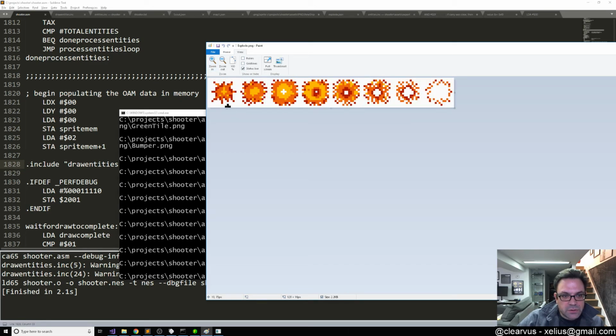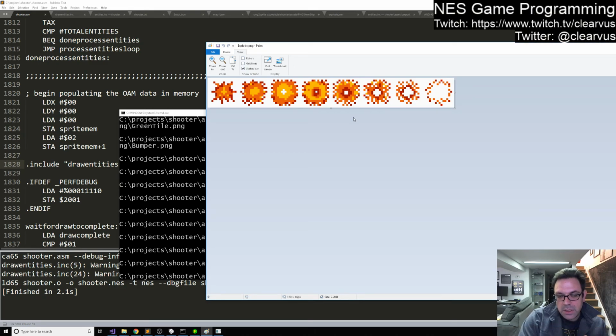So it's treating this as 1, 2, 3, 4. It's treating this as 5 colors because there's a background color plus the white plus this. It doesn't know that white is the background color. So that's what I've got to fix next, because we want it to use the white color for that.